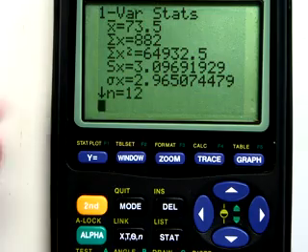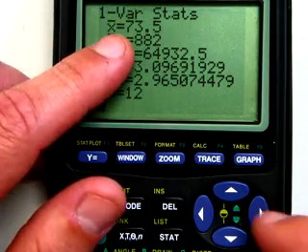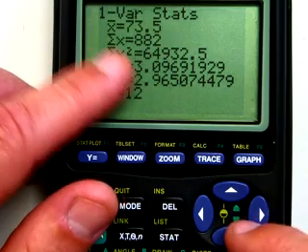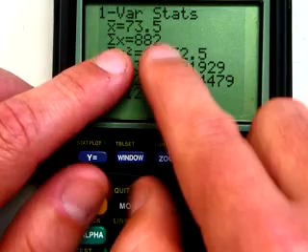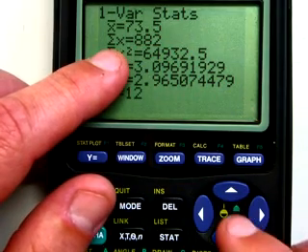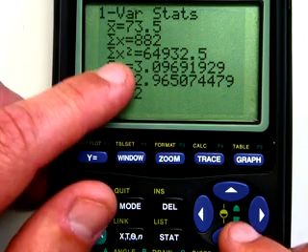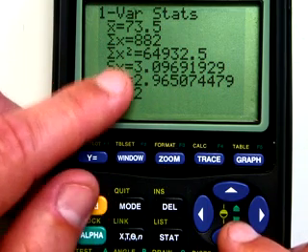And let me quickly go down the list here and tell you what these things mean. X bar is the sample mean or average. That is the sum of all the numbers. That's the sum of the 12 heights. Sigma in mathematics always communicates sum. Sigma, sum. That is the sum of the squares.